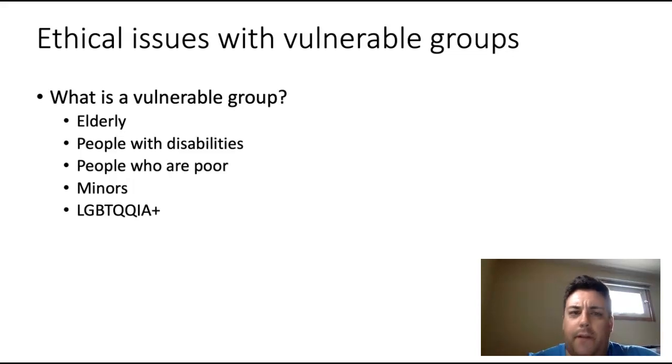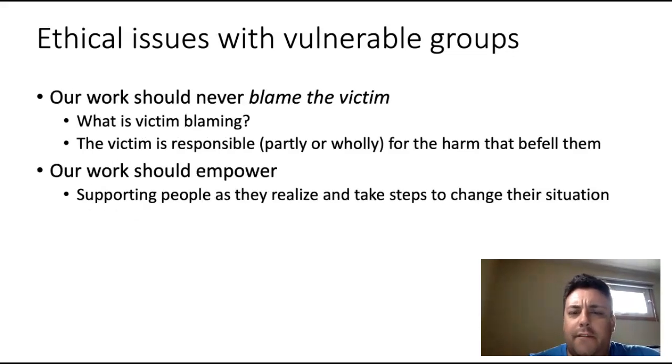But again, lots of examples of victim blaming. And the issue with victim blaming really is that it's sort of the opposite of empowerment. It's actually sort of disempowering, and generally a pretty toxic thing to do. So our work should never blame the victim, but our work should empower.